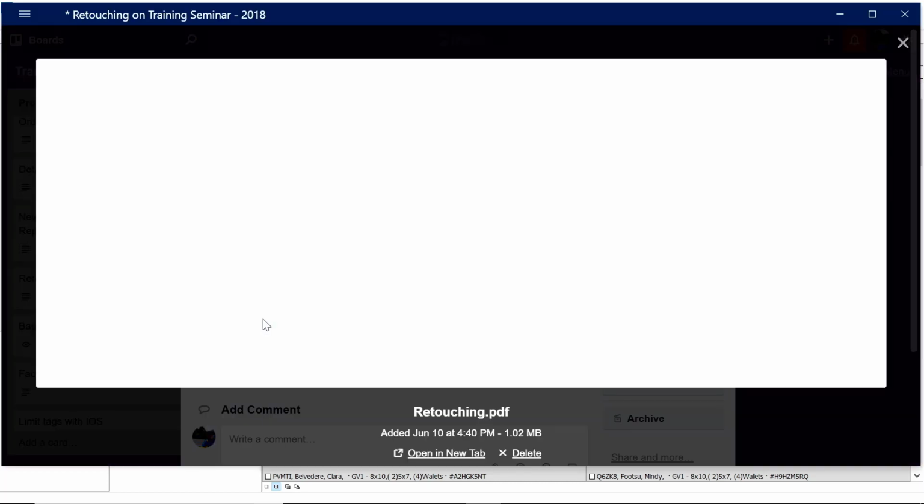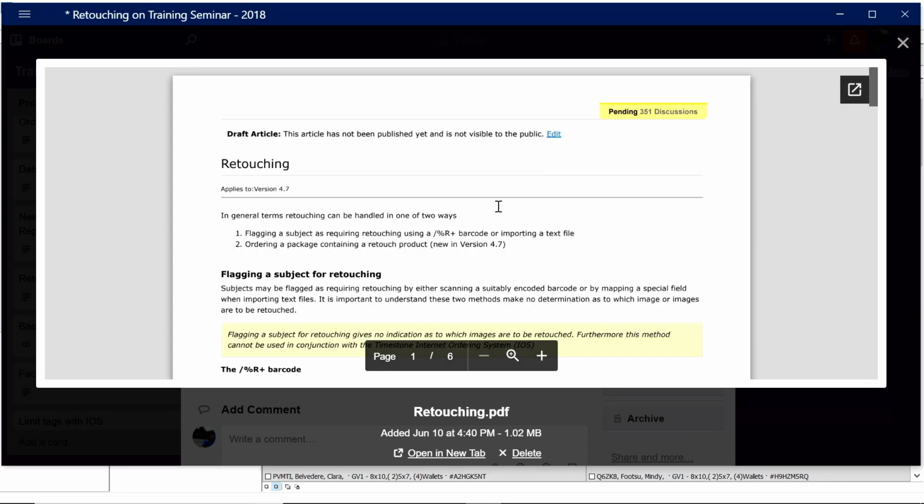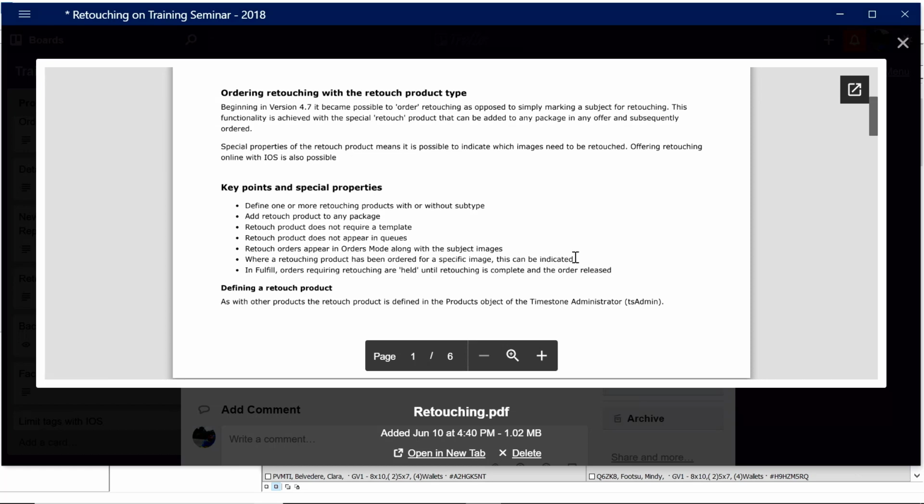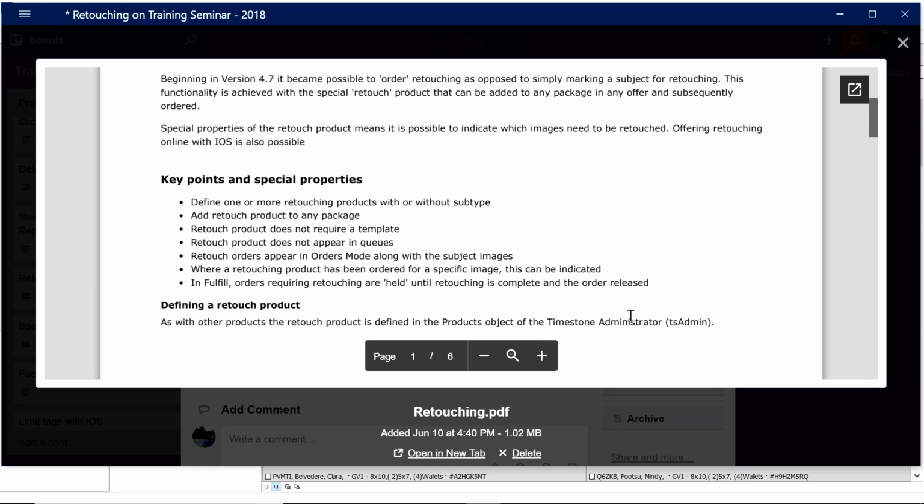I've just published this in the last few days online. That document is actually very good, if I do say so myself. So the retouching product does not require a template.